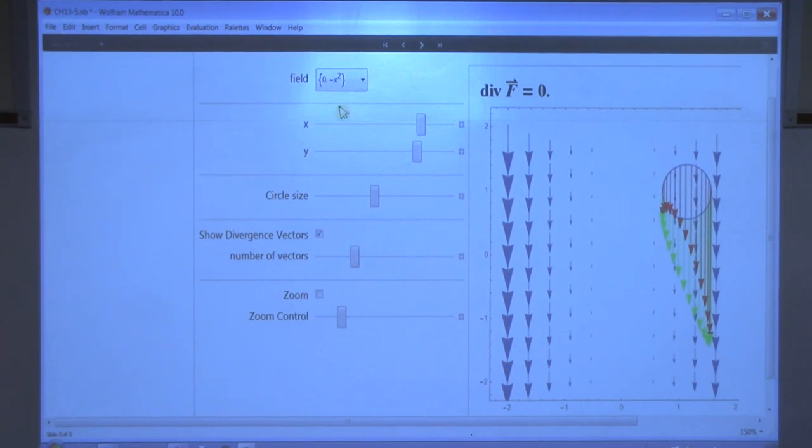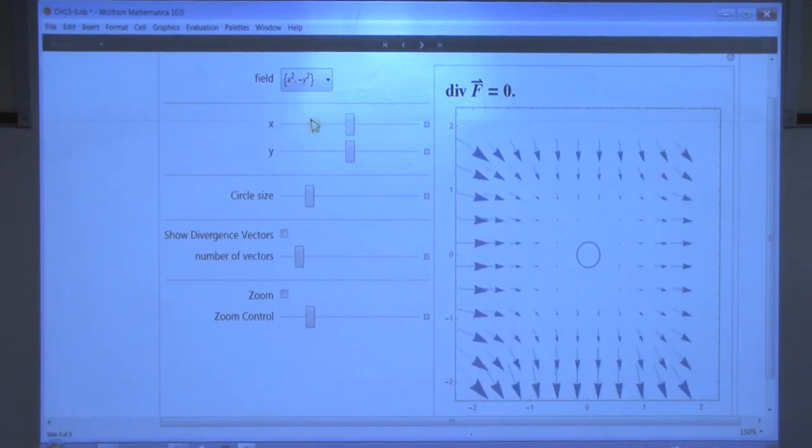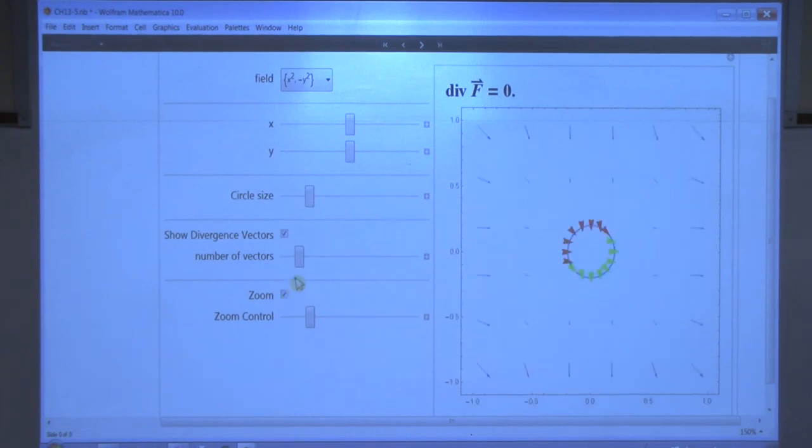All right, so let's change to a different vector field. And let's go to the initial settings here. All right, more interesting. How about that one? Do you think we're going to get some interesting things? Yes. Let's see. Boom, right here at the origin. Oh, crap. Div is 0 still. Let me zoom into that. Div is 0. Let me show some more vectors. No? Okay, well, let's move it. Up or down? Left or right? Left?